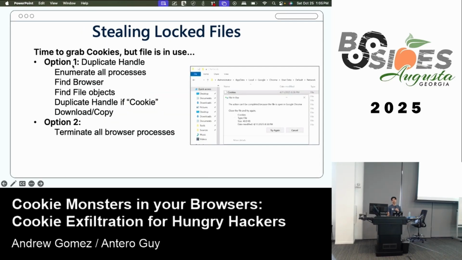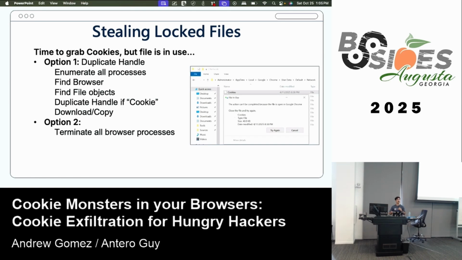So we'll jump on over to the next slide. That leads to the last issue. If you're not operating as Chrome or as Edge, you don't have a handle to the file in use. So if you've ever tried to copy a file that's currently open, you get this lovely pop-up that says file in use. And so what was implemented in that BOF, or in that tool that we demonstrated there, was it enumerates all current processes and looks for what has a handle to the name of the file you're interested in, in this case, the cookie or login data file.